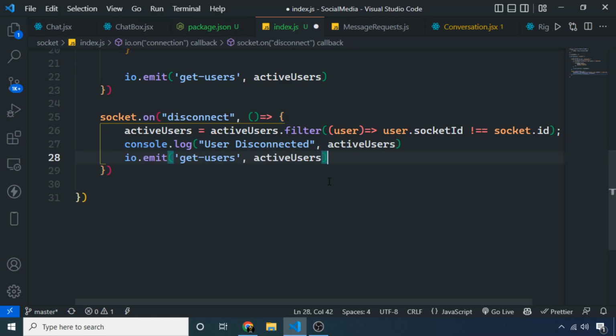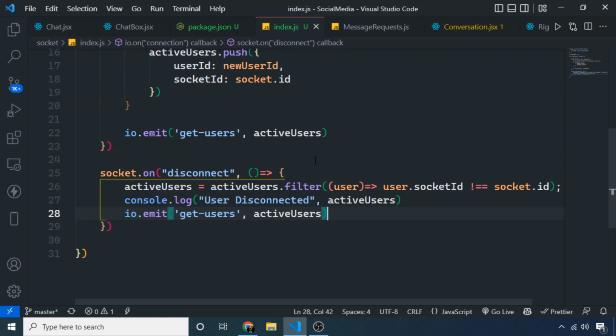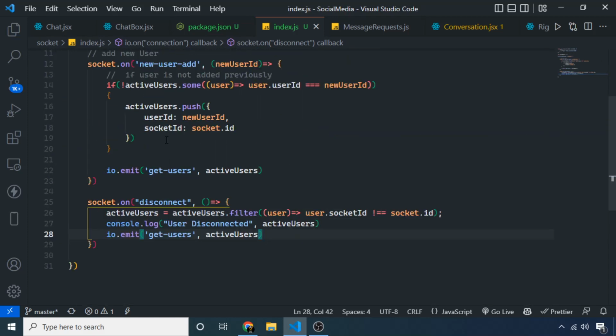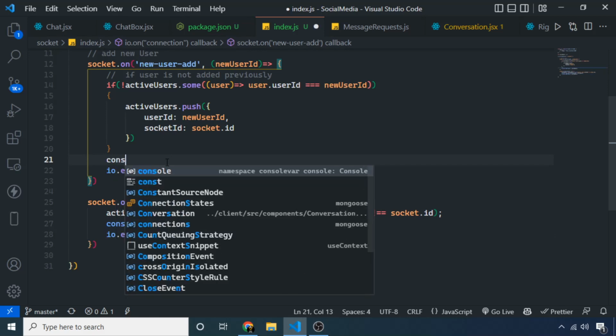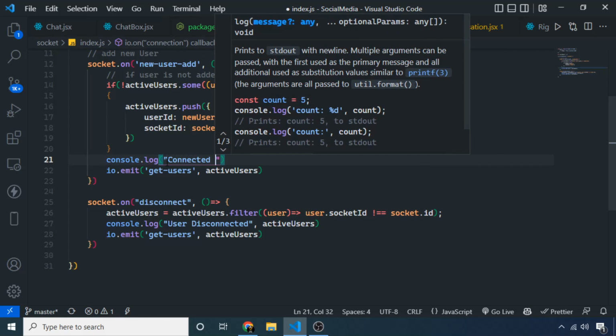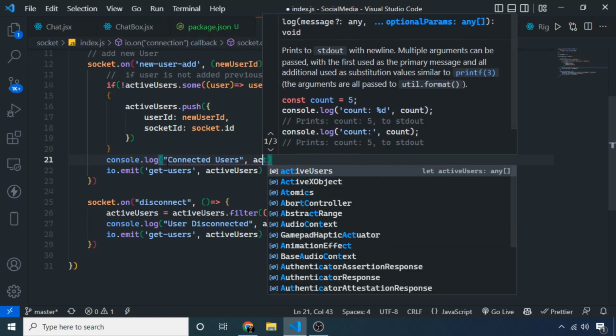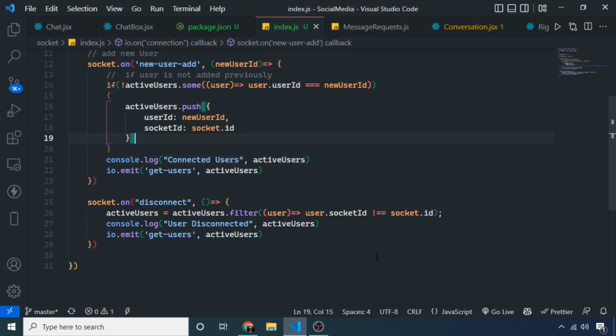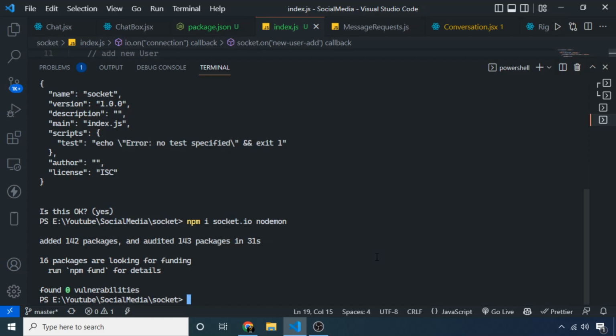I am again emitting the active users towards the client side. Let's try this. Okay, let's make another thing. If I also here make a console log and I am saying connected users, active users, let's try it and run our server by npm start.